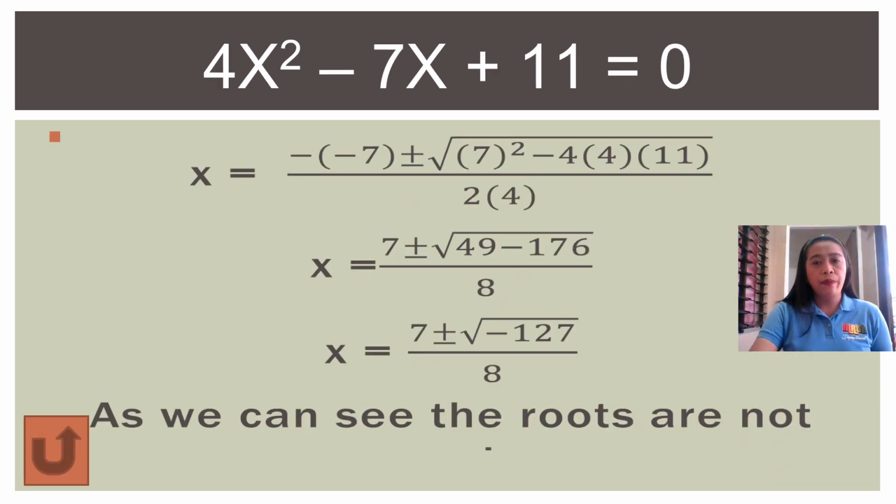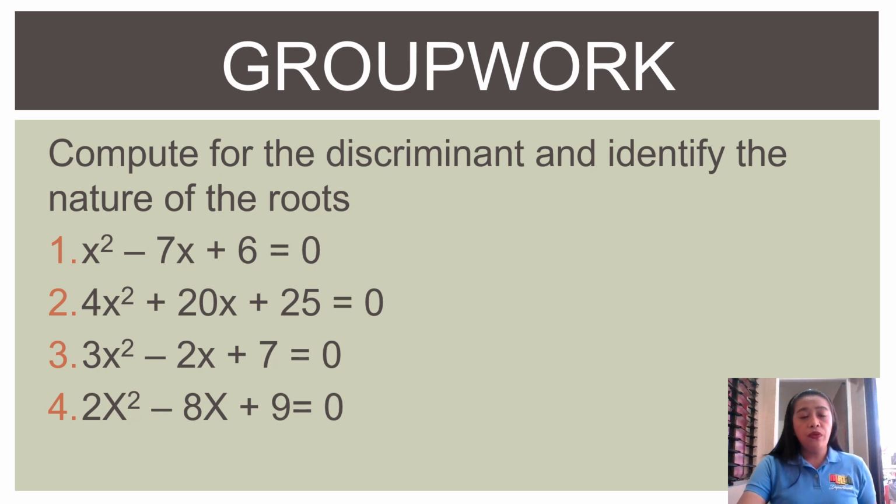Okay, very good. So let's proceed now first with a group work. Not a group work, but an individual. Kindly try first this one on your seats or at home. I'm going to give you at least 10 minutes to answer this. Identify, compute for the discriminant, and identify the nature of the roots. Then you will be showing me your answers later on. We are going to check.